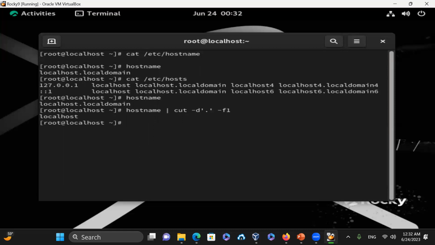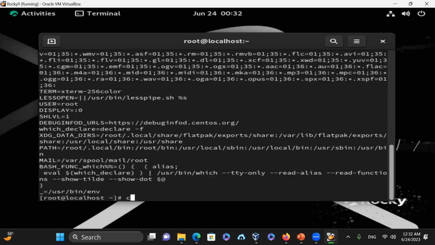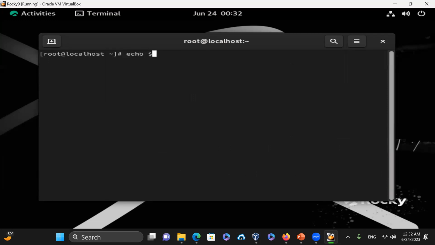You could do this with echo $PS1. Actually not PS1, env gives you all the environment. echo $PWD will give you the print working directory. You could do so many things.